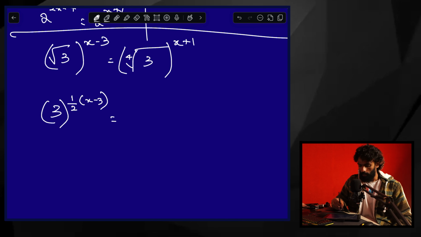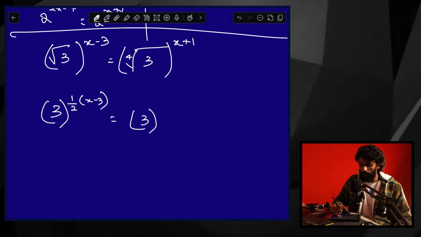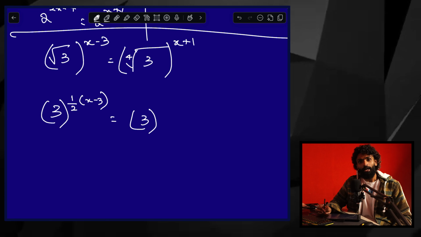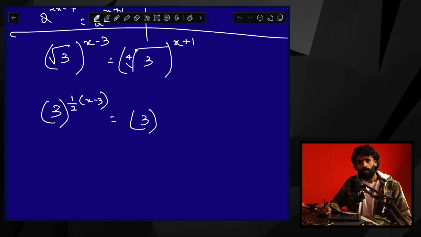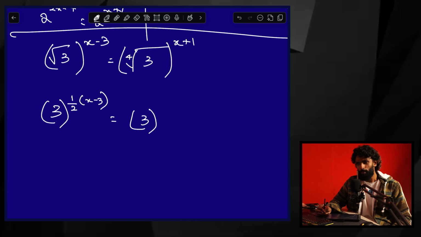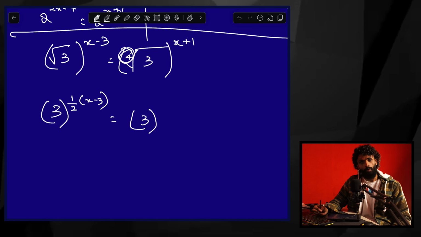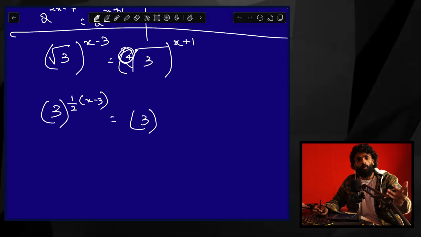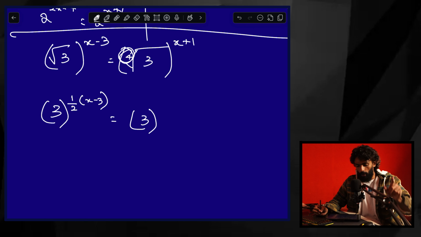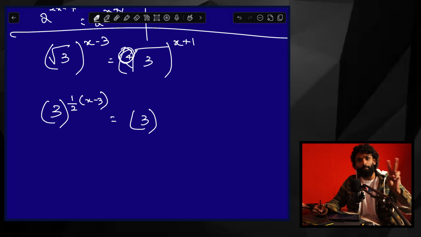Apply the same logic here. You are writing 3 because you are not comfortable with the root. But this time, will you write 1 by 2 or 1 by 4? Ask yourself this question. Don't you think it has to be 1 by 4? Why? Because can you see the number 4 here? That's how it is. Now by chance if it is cube root, what do you say? It becomes 1 by 3.